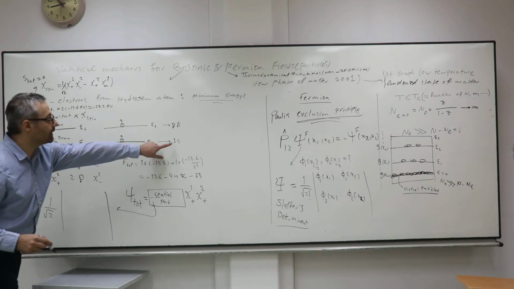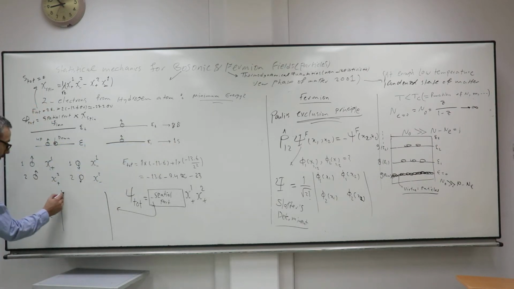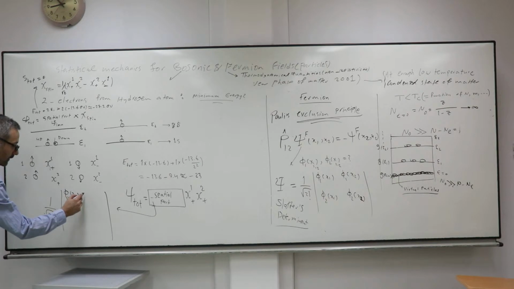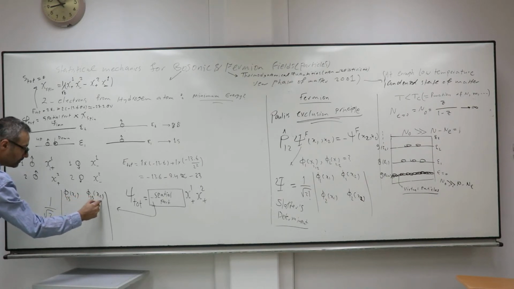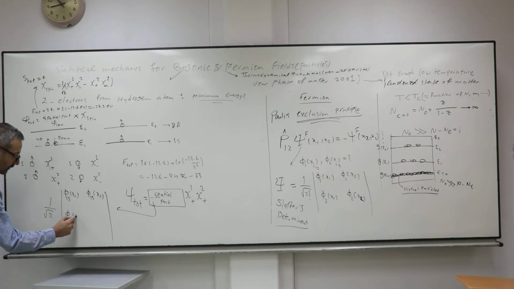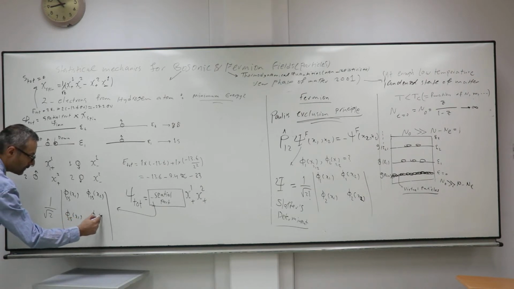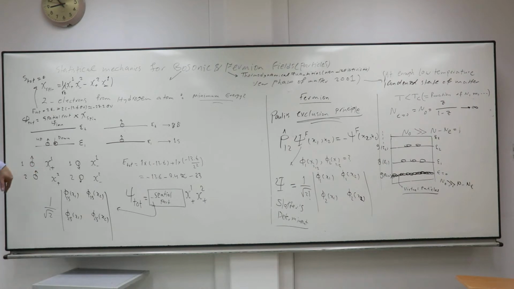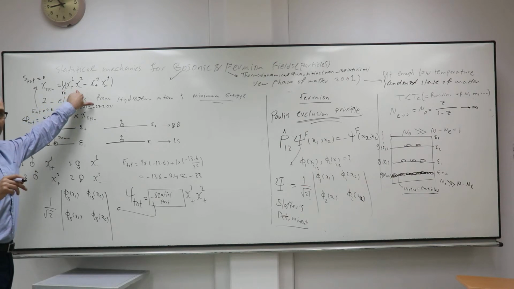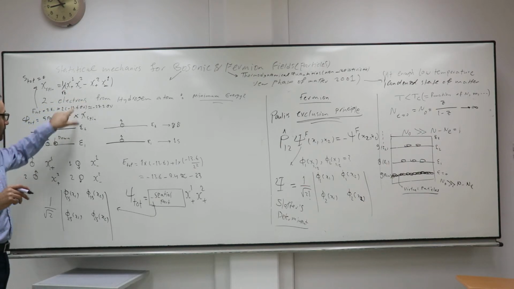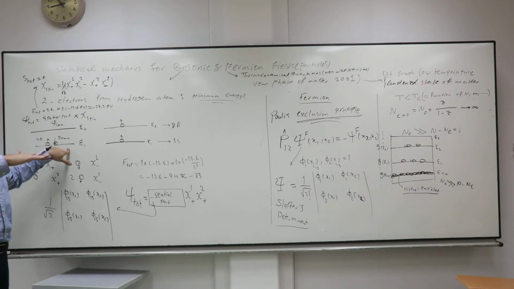One electron sits here in the 1s orbital. Phi 1s electron 1, Phi 1s electron 2, Phi 2s electron 1, Phi 2s electron 2, and you see, if you change x1 to x2, this will be negative. So remember that to keep the Pauli exclusion principle, it is not very easy just to manage the spin like here. It was fine. You know why it was fine. Both electrons sit in the same state S.